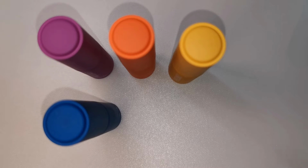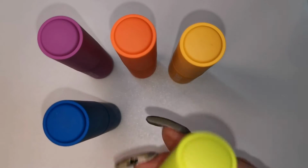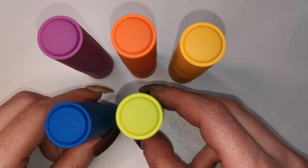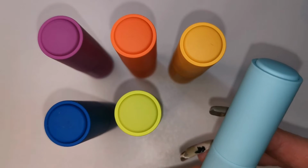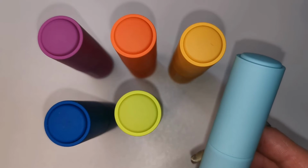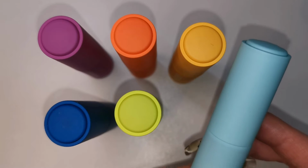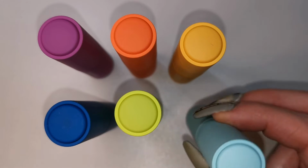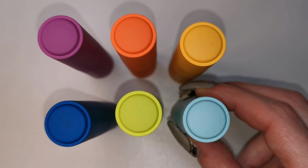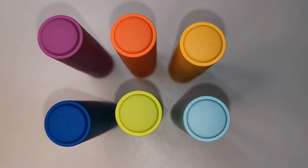Now, these last two are rather special. So this one is called Lovebird. Look at that. And this one is probably my favourite one. It's called Tanager Turquoise. Tanager, I'm not sure. And these two here are glow in the dark. Eee! I can't wait to see how they glow.